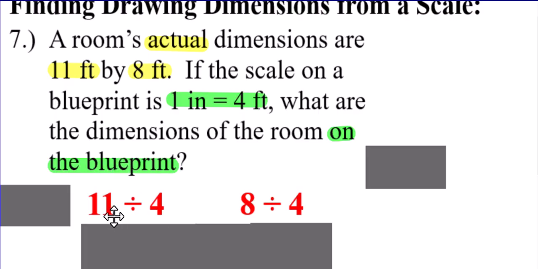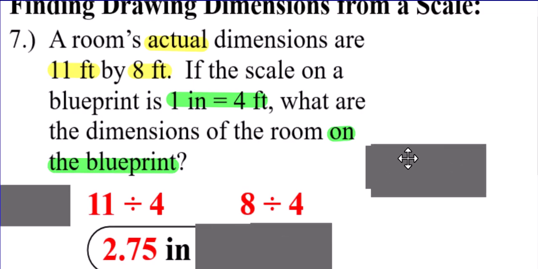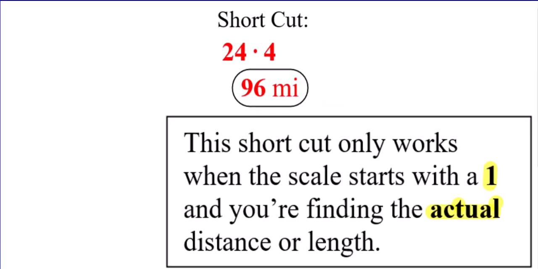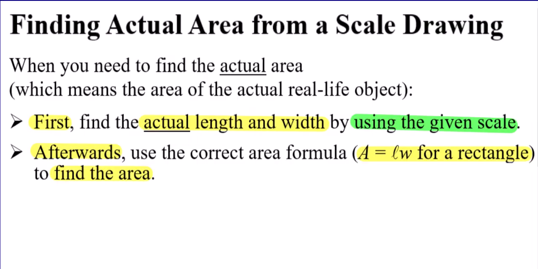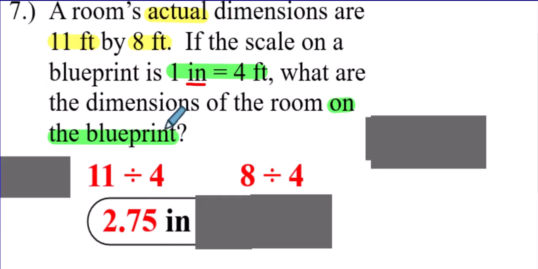All right, calculator time. What is 11 divided by 4? It is 2.75. Now, the unit of measure on the blueprint is the drawing measurements unit, which is on the left on a given scale. So this is the drawing's measurements. If you didn't remember that, this is at the very, very first page. Oh, there it is. I just passed it right here. They show you that the drawing measurement is on the left and the actual measurement is on the right. So let me go back to where I just was. Okay, boom. So I'm getting drawing measurements here, blueprint measurements.